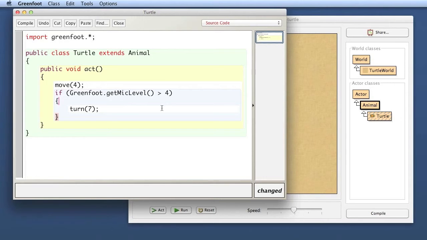But again, it is a bit more complicated than the example I have used, because it uses a method from a different class, the Greenfoot class, and it uses a comparison operator, the greater than, because this method does not return a boolean, it returns an integer, and so to get a boolean out of it you have to compare the value to something.